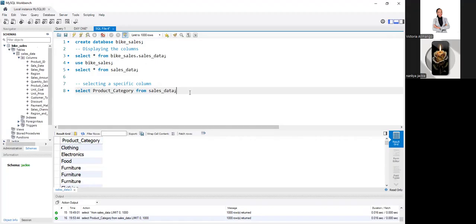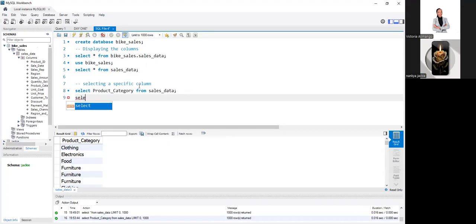So for example, that is now product category. If you want to see the unique features in product category, immediately after select, you're going to put the word distinct. Okay, you can rewrite the query. No space. Yeah, distinct product category. You could just copy and paste to save time.